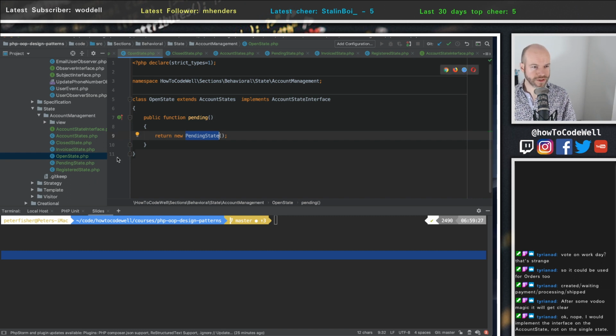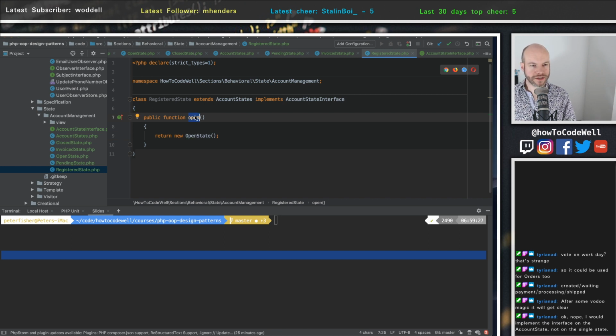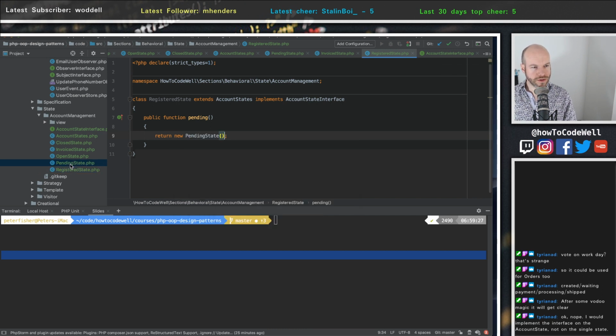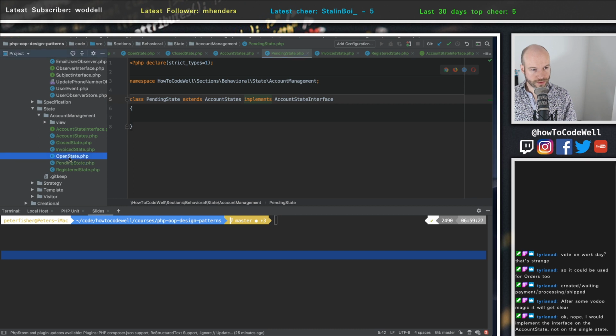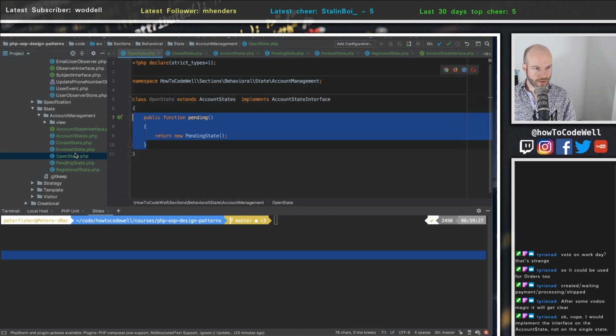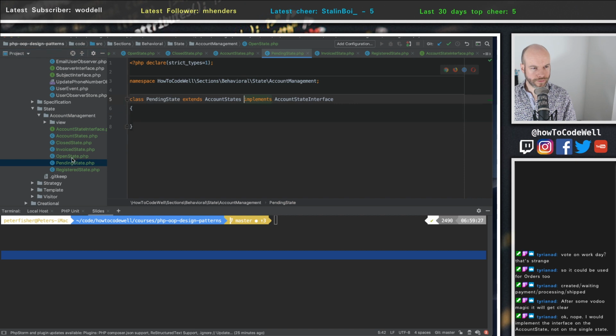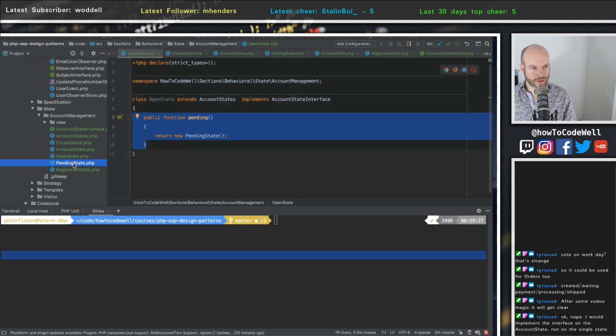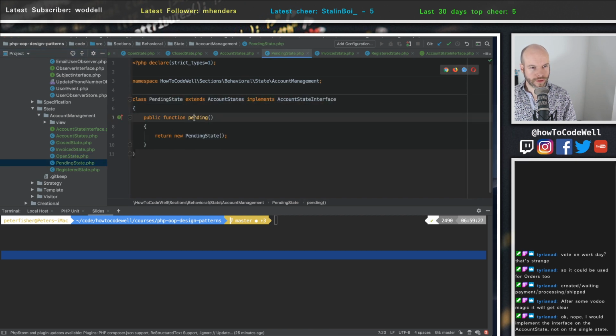Oh, sorry, the open state goes to the pending state. No, I'm confusing myself. This is registered. Sorry, the registered state goes to the pending state. Beg your pardon. The pending state goes to the open state. There we go. Pending state goes to open.